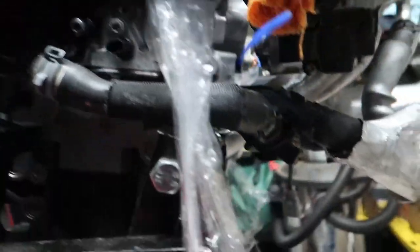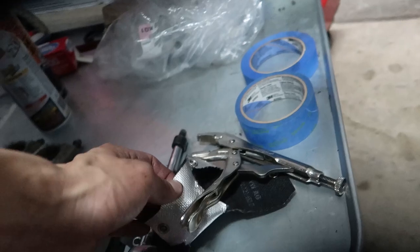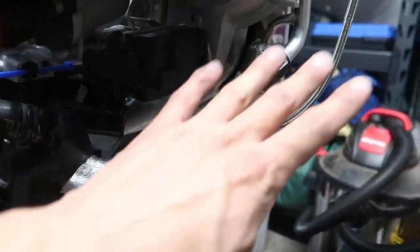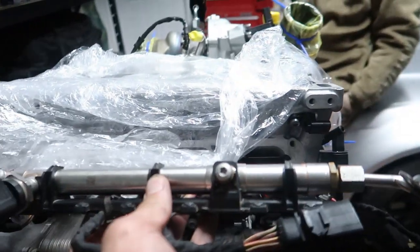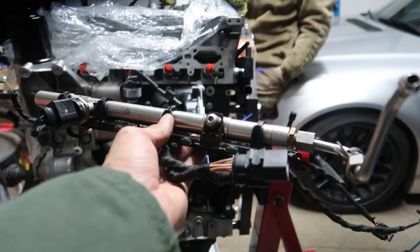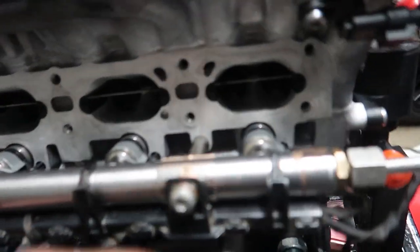Some very simple nut and bolt here. Got the after pump thing on, got the hose ran to it. There's a heat shield for it and I don't remember the orientation, so I'm going to go back to my pictures and look. Got the turbo all done today, hooked up. Found some caps for the open lines. Tossing the fuel rail on real fast, lubing up the O-rings, plugging in one of the connectors. Looking good, very excited.